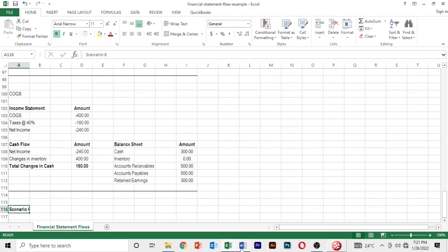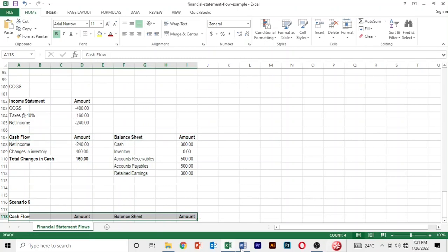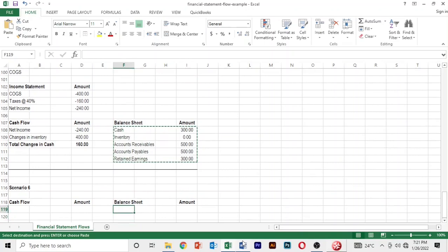So scenario 6, and then let's just copy this, right? So we have copied that, then we paste there. Right, perfect. So let's just copy these figures there, right, and let's just do that.